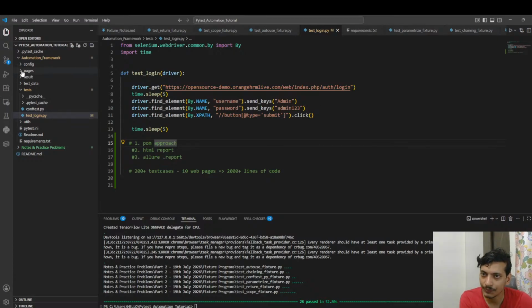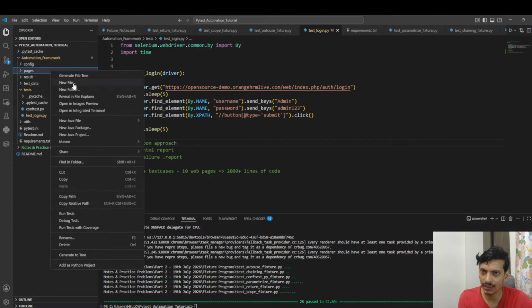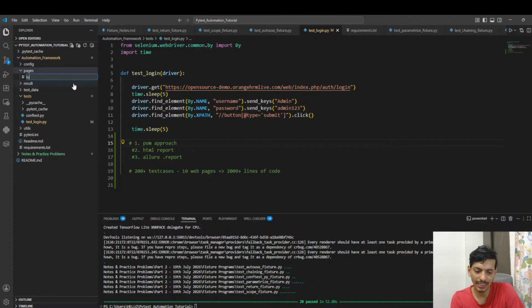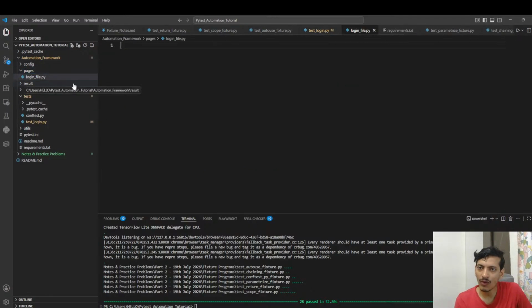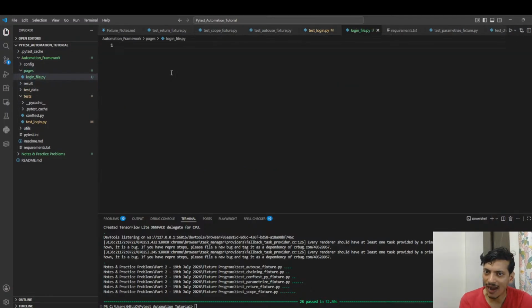Let's start with the page object. I already created a pages folder for this purpose. In the pages folder, we are going to create a separate file for each web page of the application. Now, in this file we are not going to perform any testing.